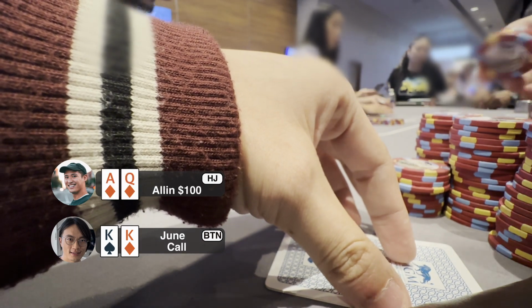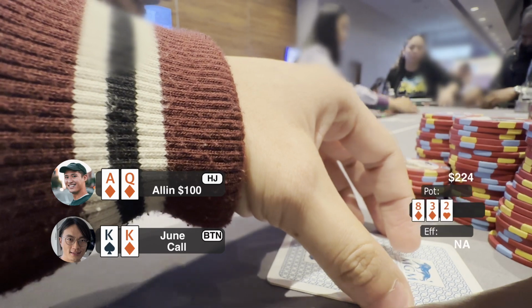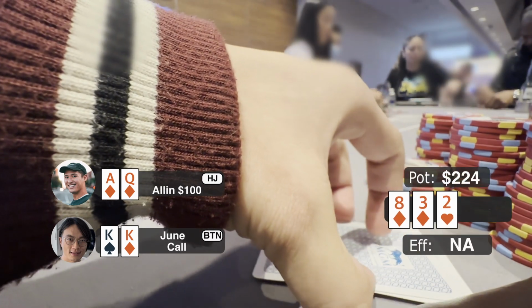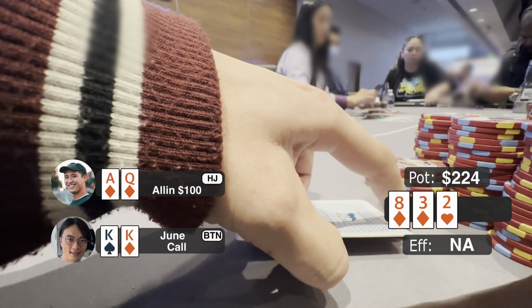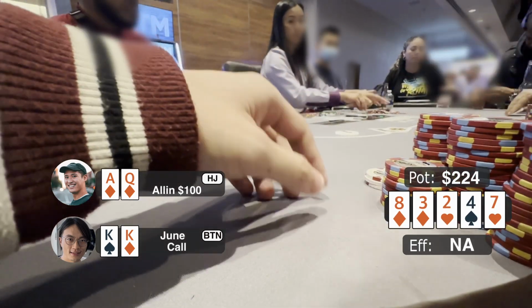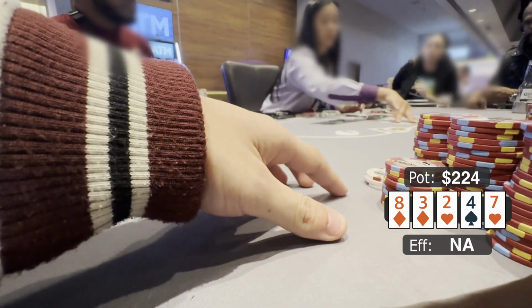The opponent shows ace queen of diamonds. Flop comes 8-3-deuce with 2 diamonds, so the opponent got a lot of outs on the flop. The turn and river come the 4 of spades and 7 of hearts, so it's very good that we take down this huge pot again.